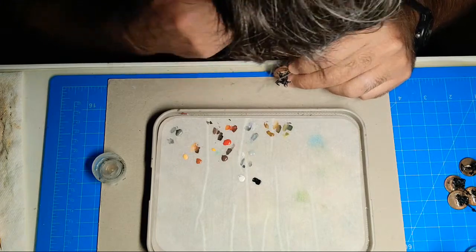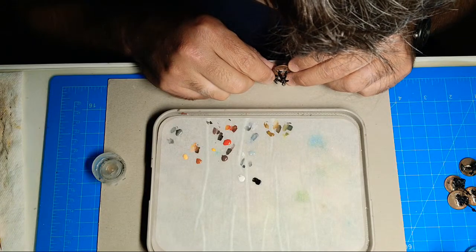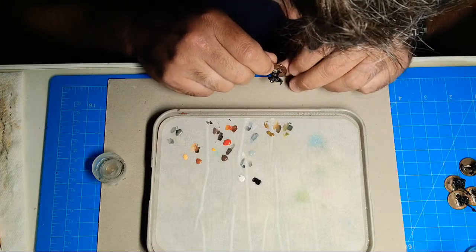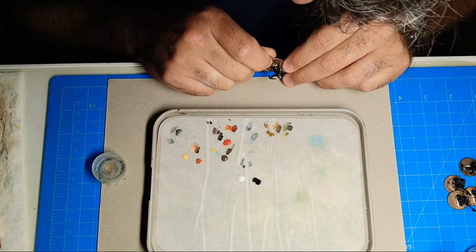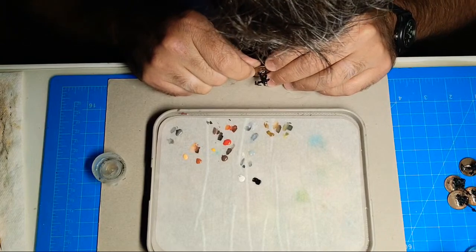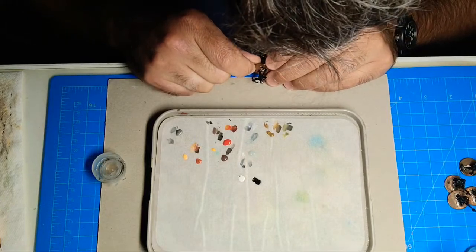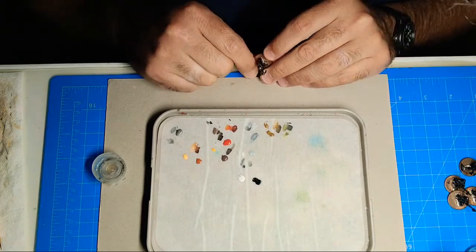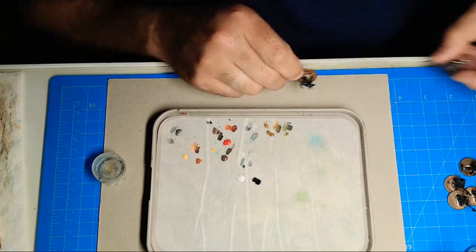Is there any red I can put on this guy? I don't think so, because the padded jacket is going to be kind of a natural color. Oh wait, what did I just see? He's got armored thingies on his elbows. Okay, cool. We can make his padded jacket a faded red, and then we're going to give him green pants because we're going to have to try to tie in the red, green, white thing throughout the whole army. We don't want it to be crazy, but yeah, that's what we're going to do.